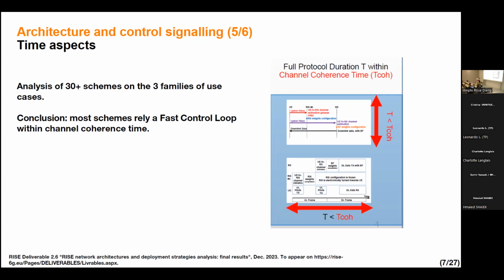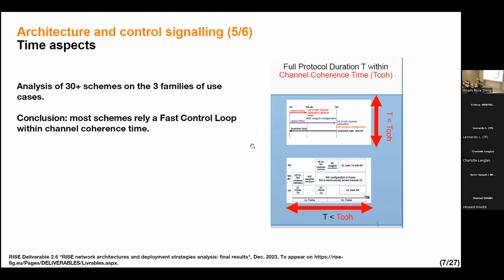The last thing I want to highlight is that in most of these schemes, because they have been made by a generation of engineers that have been working on closed loop, fast control loop, link adaptation, adaptive beamforming, etc., everything has to be super fast. Super fast between channel sensing, scheduling, beamforming weight computation, and application of transmit and reflected beamforming. So we've done this kind of work. We looked at all the messages that had to be exchanged between nodes and devices, and we looked at how long it had to be done. In most schemes, it has to be done within the channel coherence time. That means that in most cases, it's for pedestrian or fixed mobilities of the UE.